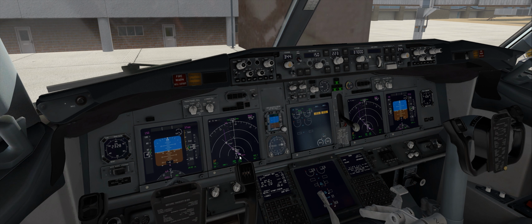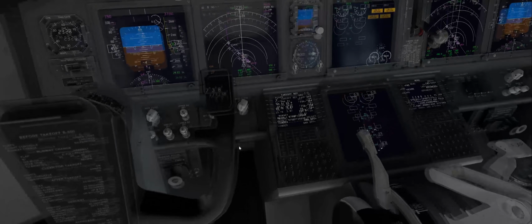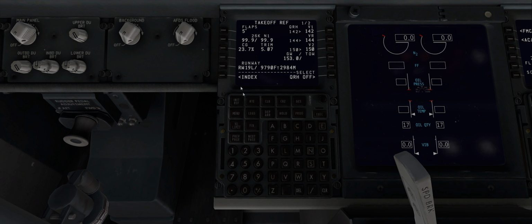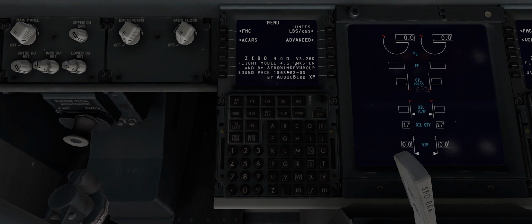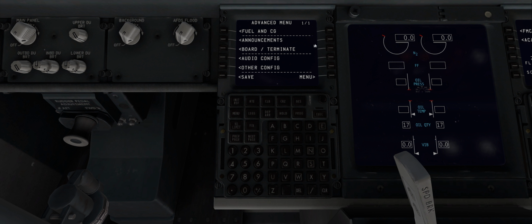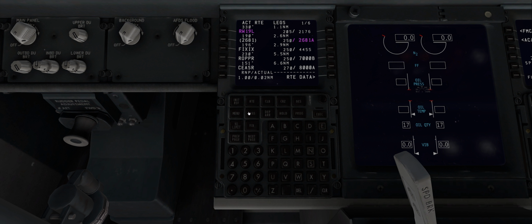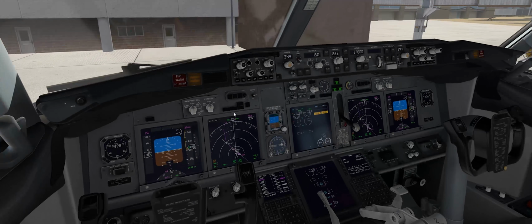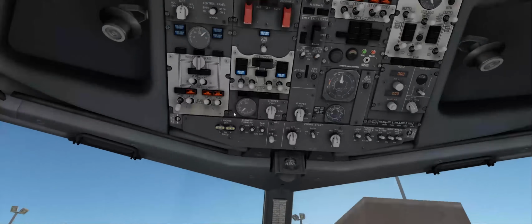So as you can see, the ILS was aligned pretty quick, and like I said, I don't want to wait to do the real thing. So in order to change that, if you do want to change it, you go to other config here, and then I just put short. And if you want to wait there for the real thing, then you just hit real, and that's it. So that's what I did there. Other than that, you're pretty much ready to go.